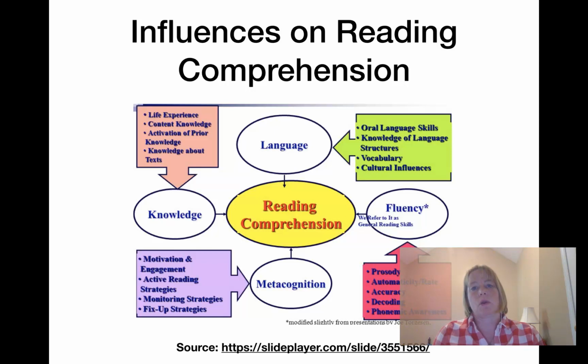So you can see if you have a student with some phonemic issues, some delays in phonemic awareness, and then you add all of these steps that we see here for reading comprehension, it can be a real challenge to be a successful reader. And that's why as special educators, it's so important for us to really pinpoint where the gaps are in the student's reading ability and really target with specific instruction building these skills that we see here that influence reading comprehension.